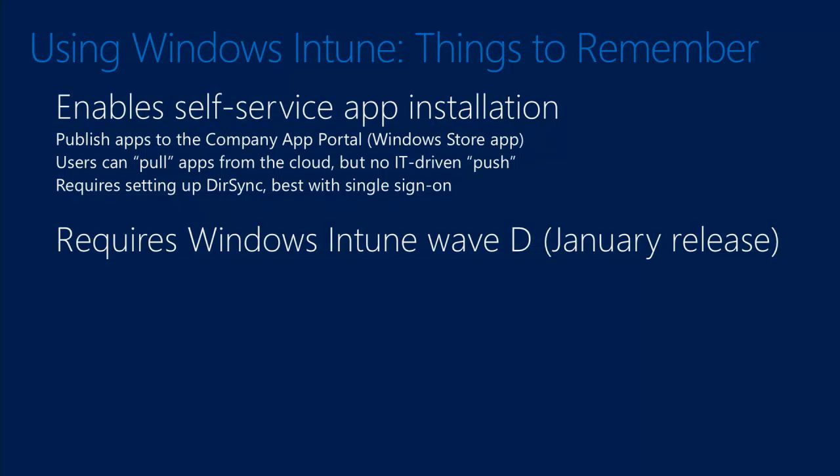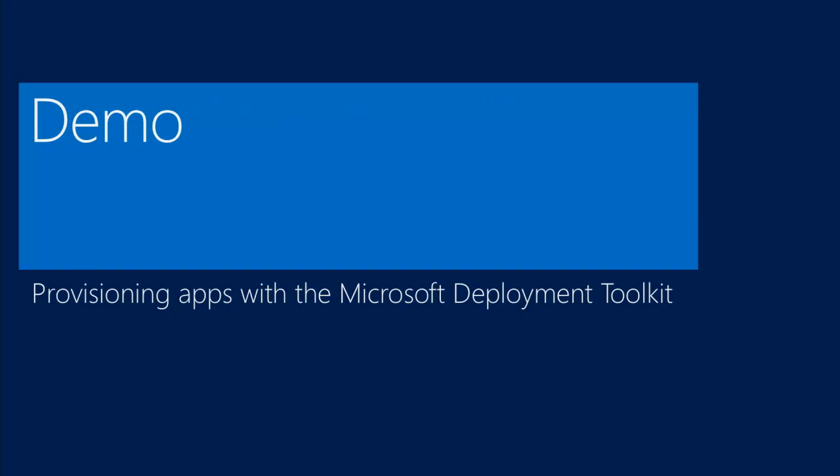Windows Intune, because it needs to know about all the user accounts, has to be set up with directory synchronization between your on-site Active Directory and Windows Azure Active Directory. So there are some additional overhead releases for that. It does require the latest Intune release that came out in January, so that shouldn't be a problem at this point. Most people have been upgraded.